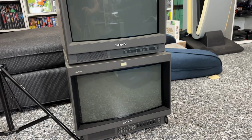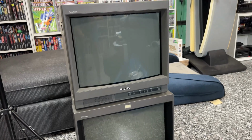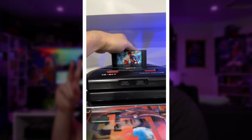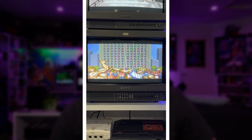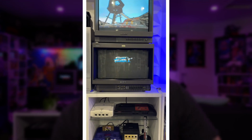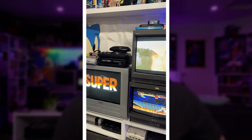However, after rethinking that, I came up with a great idea to utilize that TV by stacking them, which allows me to create more short form content with these two TVs stacked, like Reels, Shorts, TikToks, whatever you call them. And I'm really happy that I stuck to that idea now, because it looks absolutely fantastic.